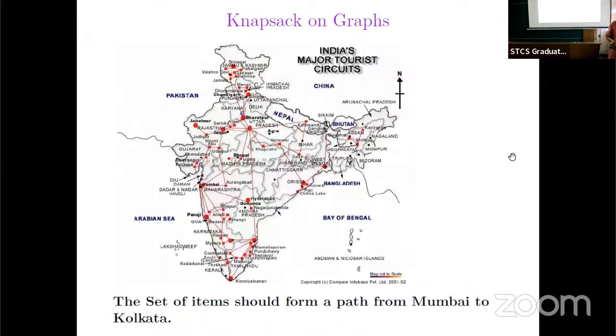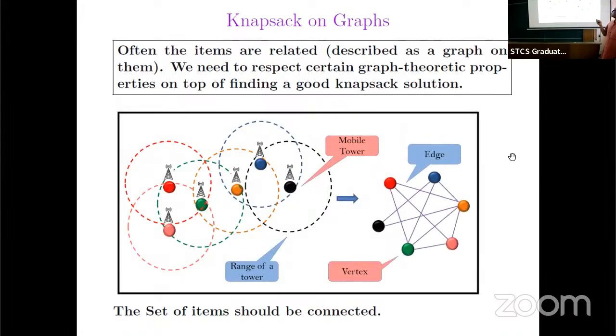What does connectedness mean? Suppose you choose, a knapsack solution is a subset of items. So you look at the induced graph on that subset of vertices, which are items here, and that should be a connected subgraph of the given graph. No, I follow the definition. Why does connectedness make sense in this problem? So for handoff essentially. For handoff, if you're moving from one point to the other, you would like the connection to be without interruptions. If you're connected, you won't wait a second. However you go, that's exactly the cheapest connected subgraph.